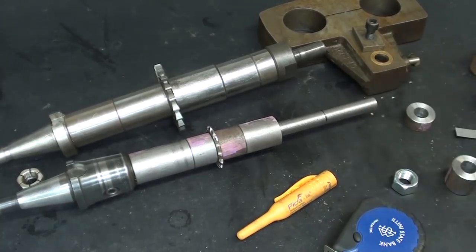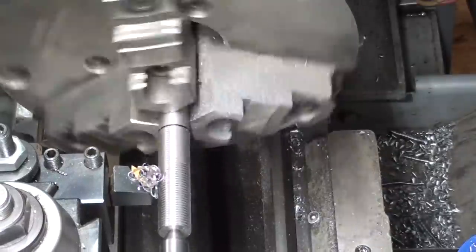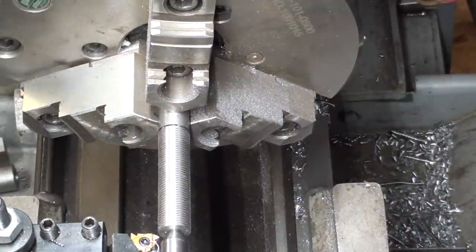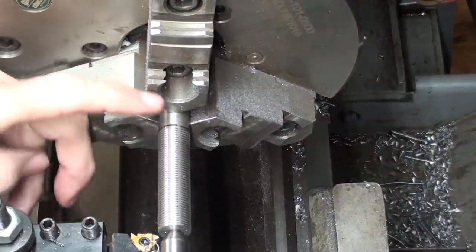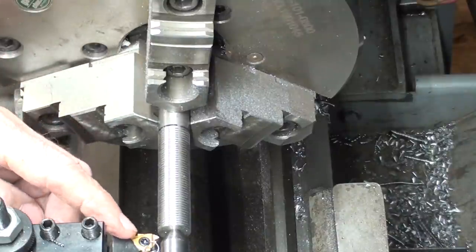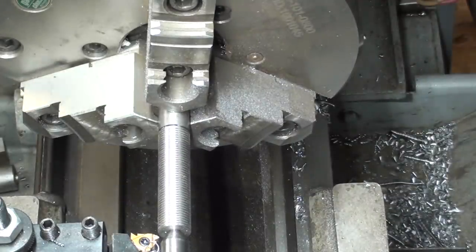Next job here is to thread. All right, I'm cheating a bit. I've already spent 2 or 3 hours on this, and it's a temporary job, a throwaway. But I'm putting 2 inches of thread on there, 5/8 fine. And by cheating, I mean I'm going to single point thread it to about 3/4 dip, and then I'm going in there and finishing off with a die to the final size, just to expedite matters.